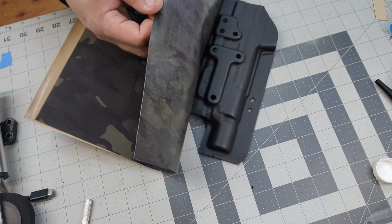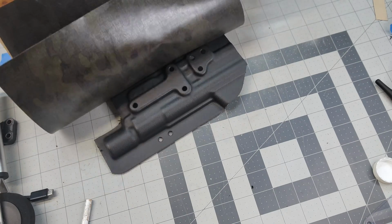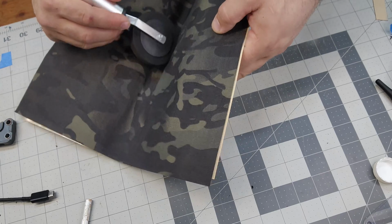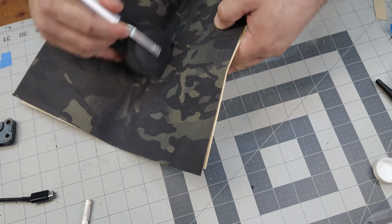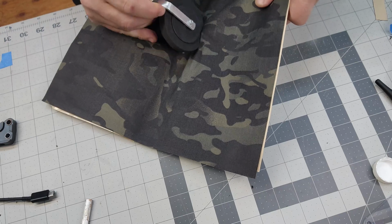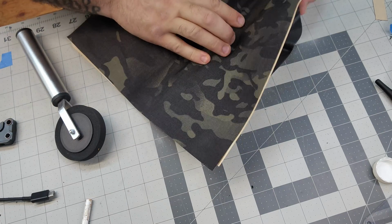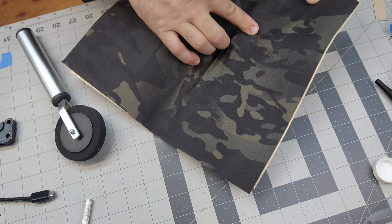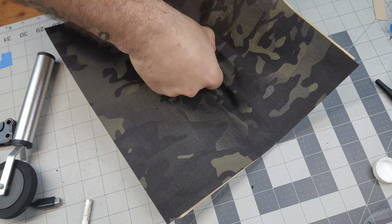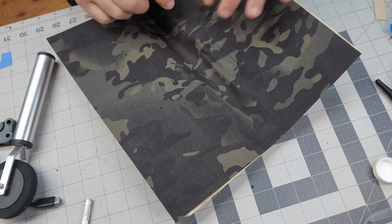All right, so. Put that there so I can handle it. I'm pushing down. I'm going to wheel it back and forth here. And the way you do this in cars is you want to start in the middle and work your way out. And as you can see, there is the Safariland T.